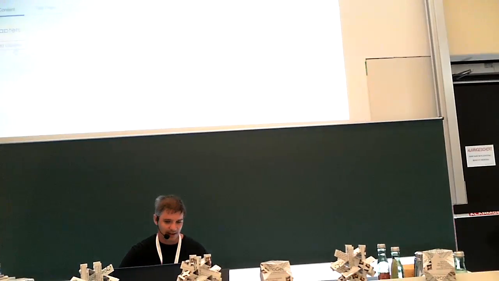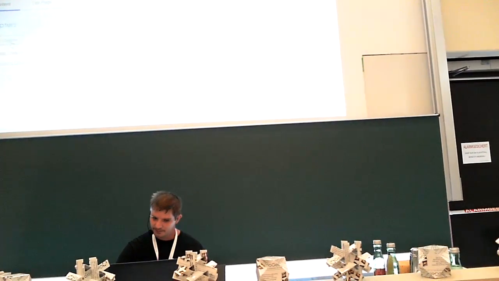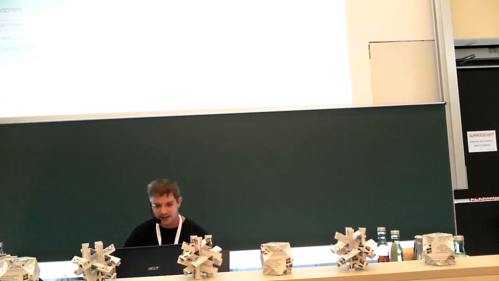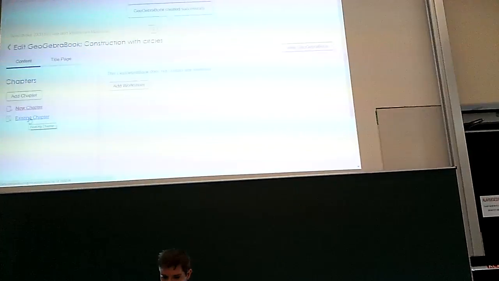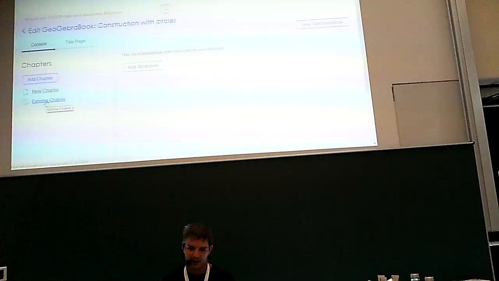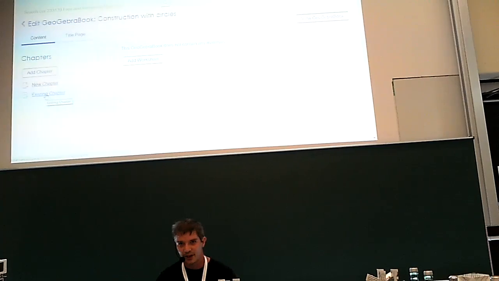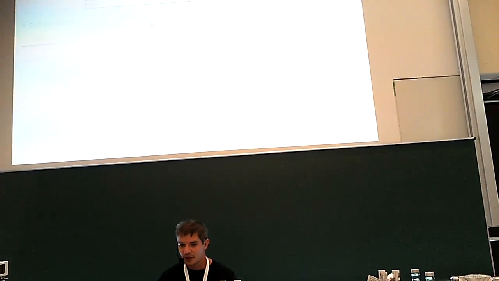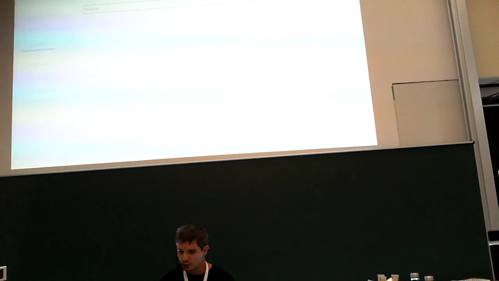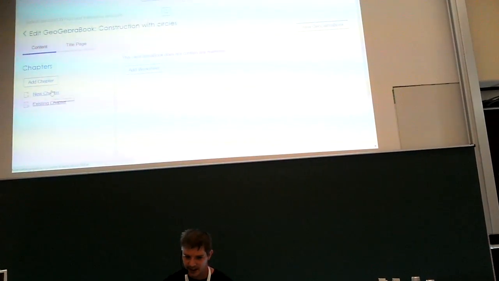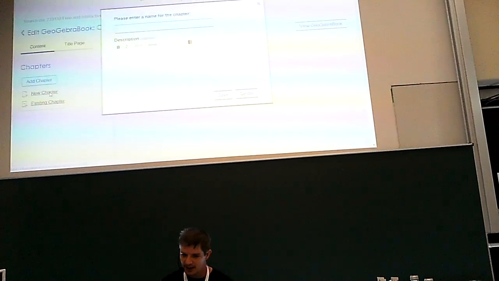So in the content, you can add a chapter and you can add an existing chapter if you want. It is a very nice collaborating feature because if you like to create something nice with something another person created, or if you like to just create something quickly, then you can click here and search for one book. But I won't take too much time for it, so please try it yourself later.